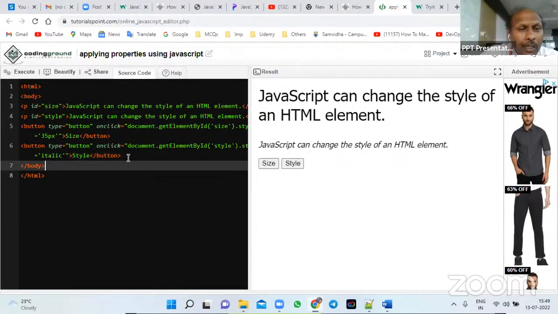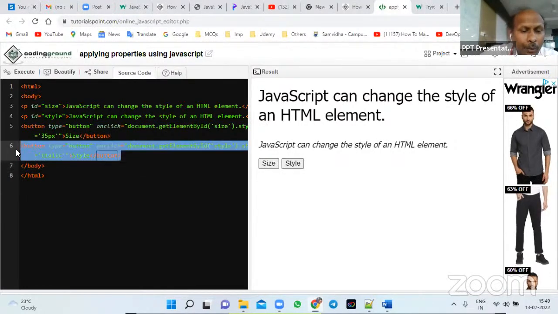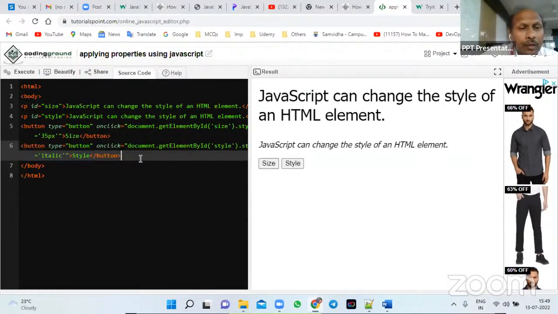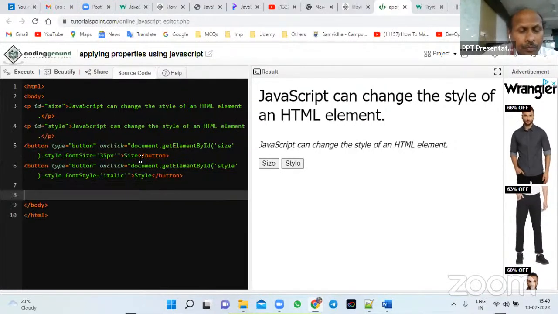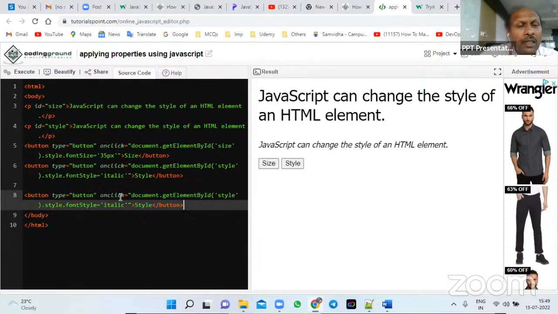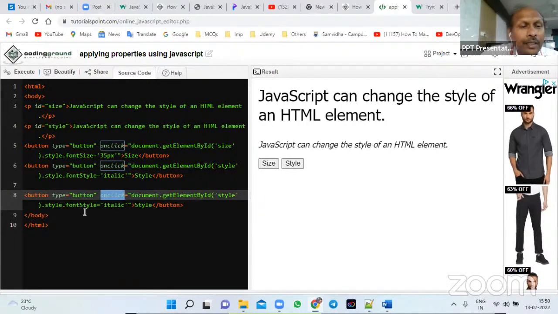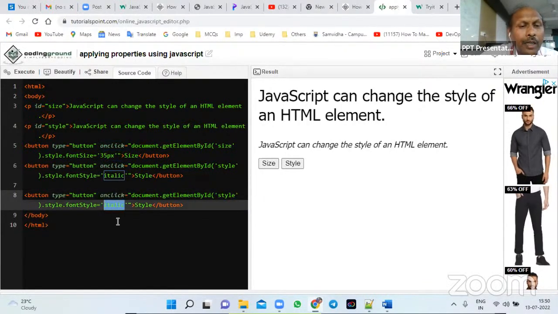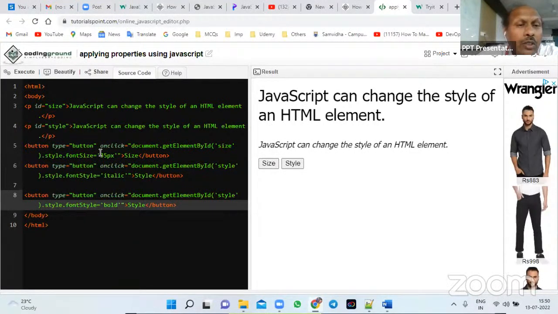Now you can have another button. I want to make it bold. Control C. Assume. Control V. Button. Type is button. On click, document get element by style. Style dot font style. I'll make it bold. Assume.